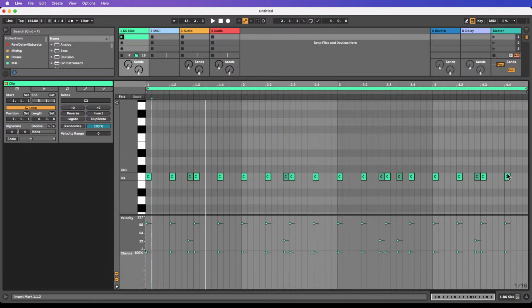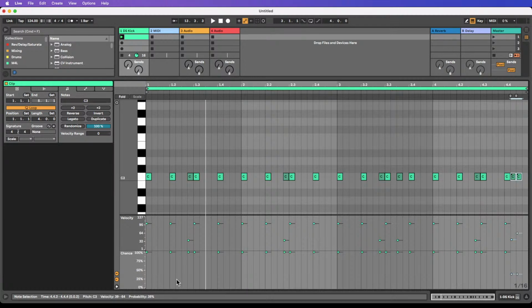I'm going to go for a bit more controlled, and I'm going to add a few more kicks at the very end of this section here of these 4 bars. And on these 2 here, I'm going to make their velocities a little bit different, and I'm going to make their chance, both of them, I think actually, I'm going to grab them both together and say, bring them down till the chance of that happening is around 38%, somewhere there.